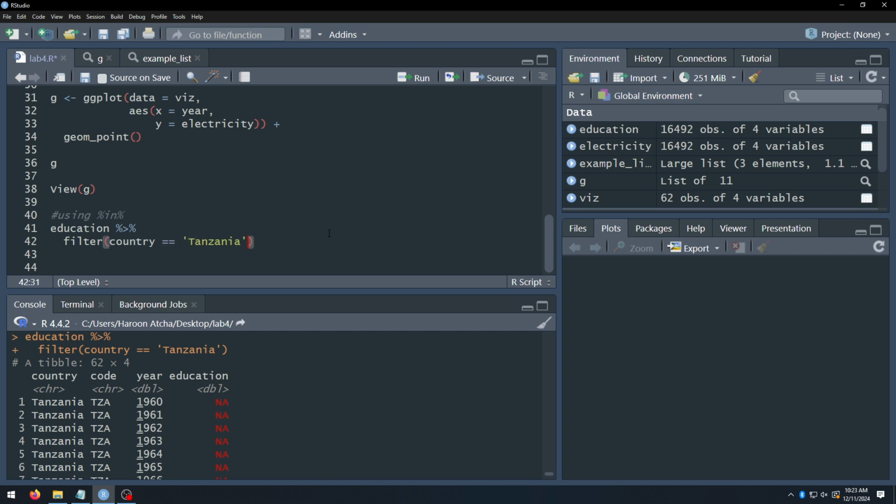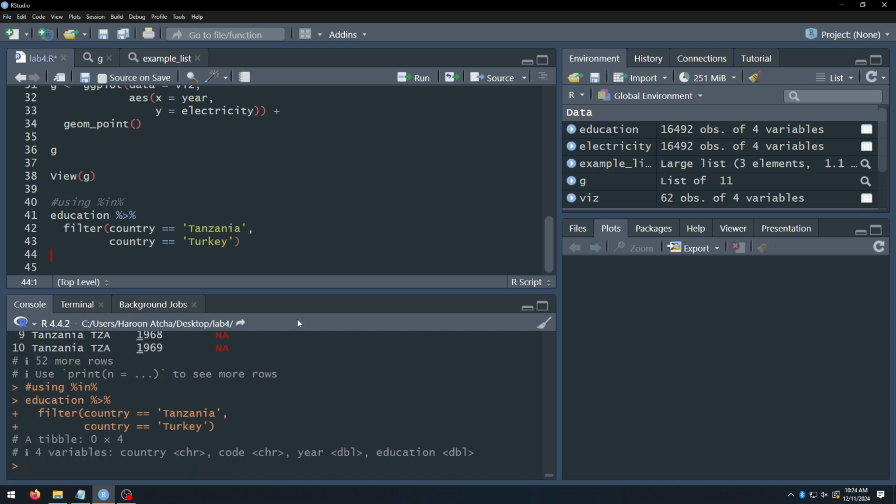What if also the country should equal Turkey? Doesn't really work, right? Because what this comma is saying is I want you to include any row where country equals Tanzania, and also country equals Turkey. Well, since you can only have one value for a country, there's not going to be any row where both of those things are true.